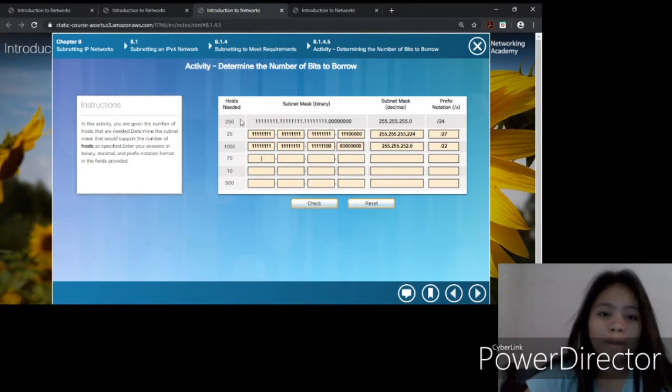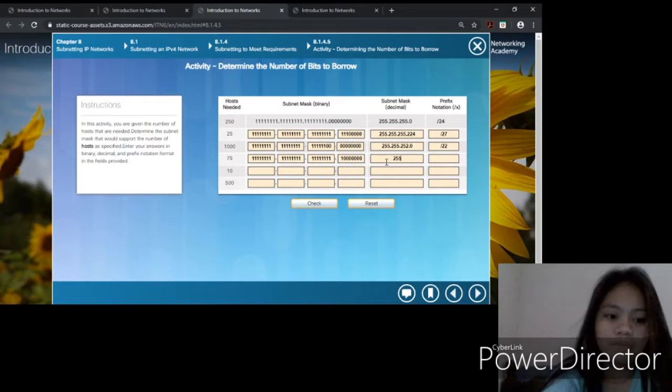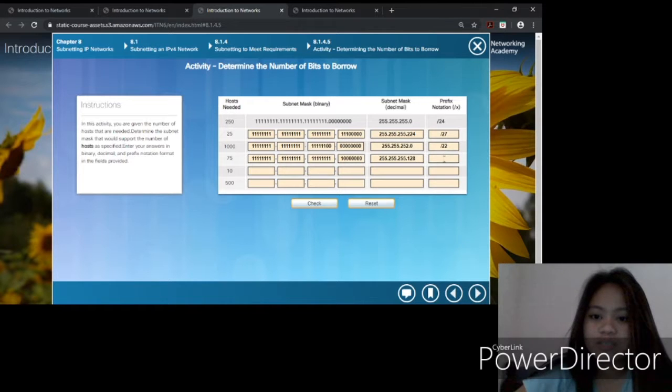The subnet mask binary of 75 is 11111111.11111111.11111111.10000000, and the decimal is 255.255.255.128, and the prefix notation is 25.